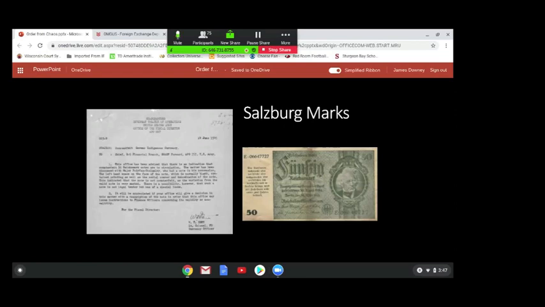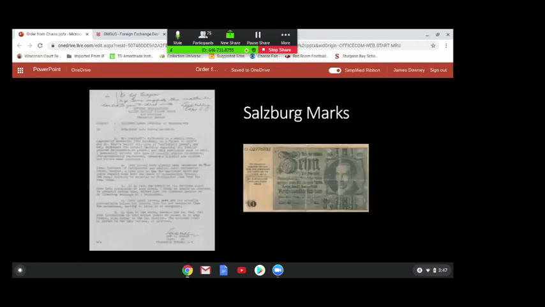They try to hunt down the paymaster. He's already been taken prisoner of war, and they can't find him. But in the meantime, they're getting additional reports of these notes appearing as far away as Britain and Belgium in the hands of displaced persons and POWs. And we're getting, all right, we need to find out what's going on here.